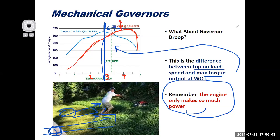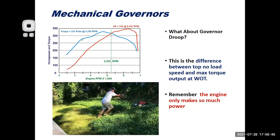All right. So we'll clear those drawings out of there. And we got to see a little bit of horsepower and torque. Torque is the twisting or turning effort of the crankshaft, is how I like to think about it. It's measured in foot-pounds. Horsepower is really the rate at which a horse could work, or think of it as the rate at which I'm getting work done. And one's calculated off of the other. So for horsepower, I'm going to throw the formula up here just to show you guys how these things are related.